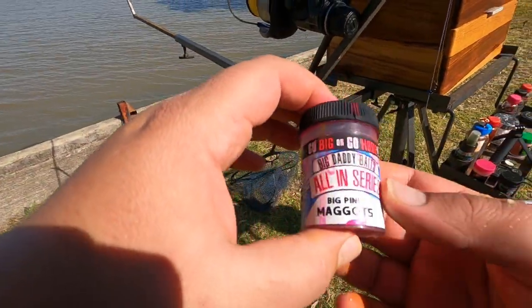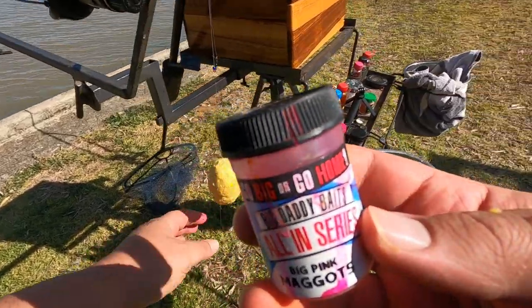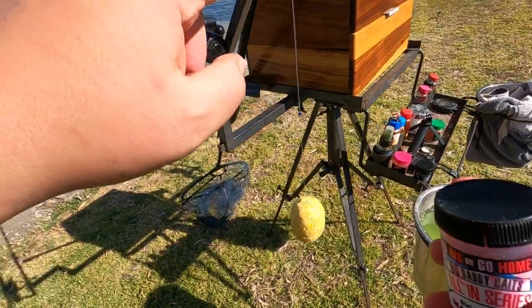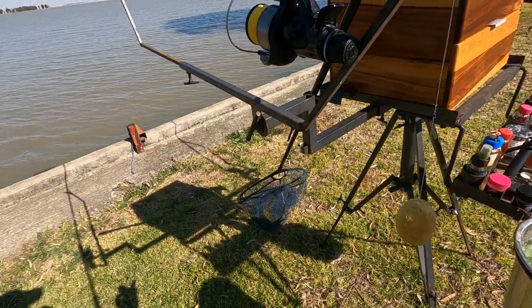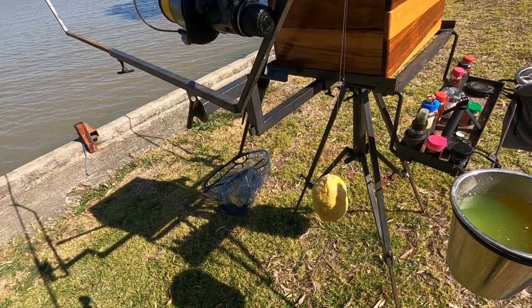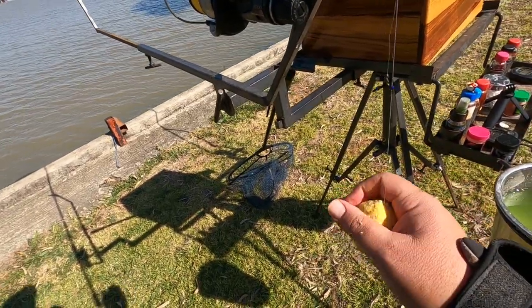What's been working quite well here is the big daddy baits maggots. I'm putting four maggots on the bottom hook with a jumbo garlic floaty on top, and then crazy pine and some tracer. Popping that in and it's been sitting for about six to ten minutes — let's see if we can get it in again.